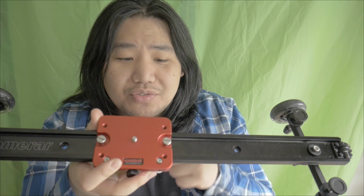I would advise investing in some kind of Arca Swiss plates to put on this clamp so that when you're attaching a camera to it, you won't have to unscrew this whole thing and move the wheels to get the camera onto this plate. So the slider itself can be a bit heavy. I'm actually struggling to hold it up right now.